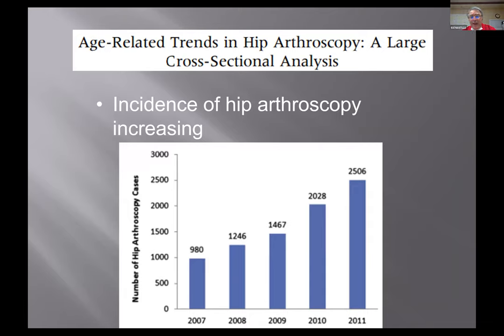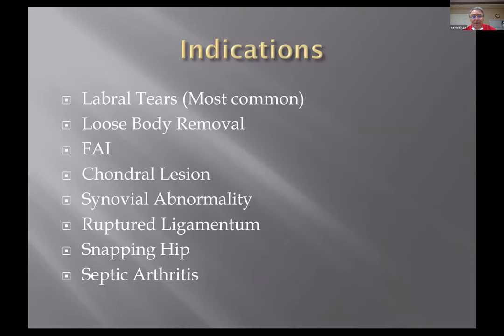And this is the trend of hip arthroscopy in the last 15 years. You can see we're doing a whole lot more of these. And why do we do them? Well, there are labral tears, loose bodies, hip impingement called femoroacetabular impingement, cartilage problems, synovial problems, things that go snap and pop. We'll talk a little bit about that, and infections.